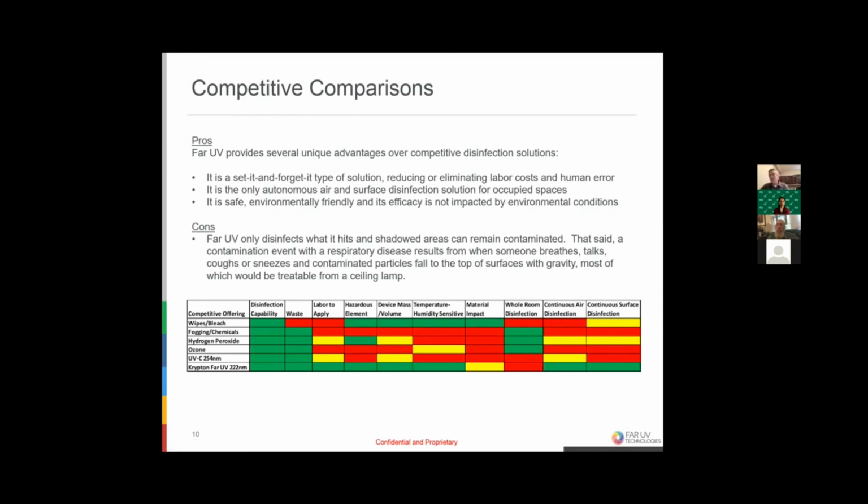So there's a lot of use of multi-layer disinfection, which people are doing to try to create these additional thresholds of protection. We're often used alongside some of the other solutions, and sometimes we're used alone. And when I say alone, I think people have all basically come to the acknowledgement that social distancing, masks, and hand hygiene are three critical pillars. And then it's what can you do beyond that for the stuff you might miss, for the stuff where human error could influence that. And so that's a general overview.